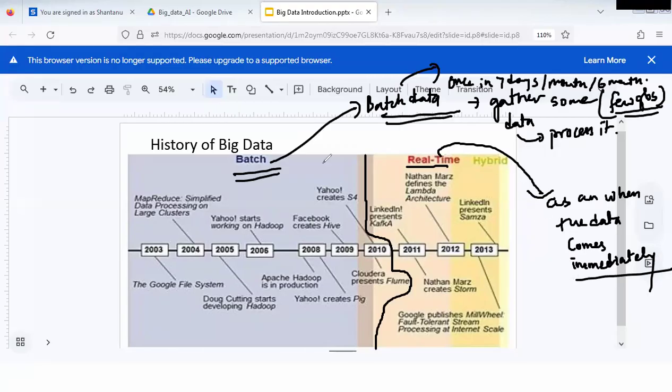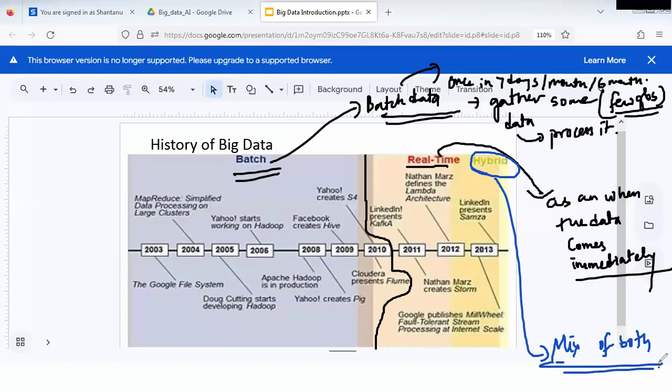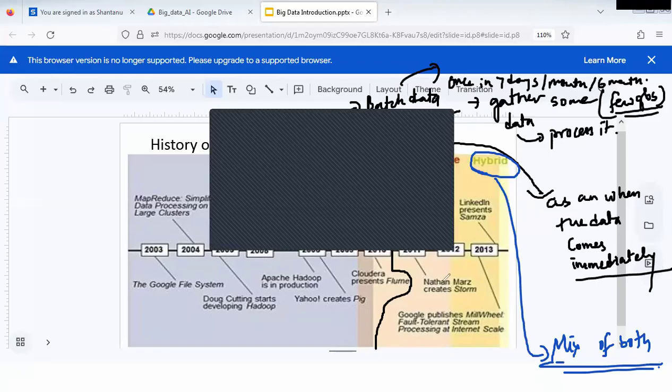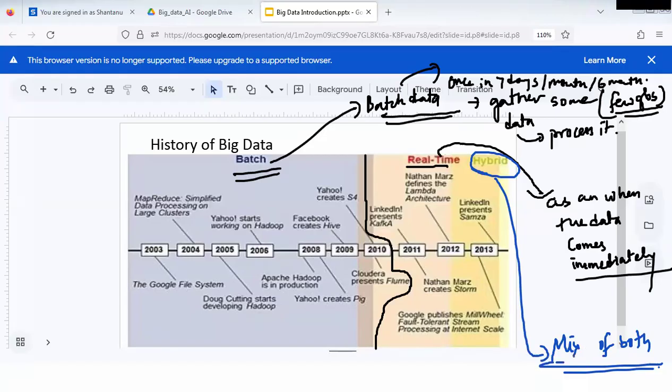And obviously as of today, आज की date में what is the latest thing is hybrid, where we are having mix of both. Okay, it's a hybrid kind of approach कि some part you try to do it immediately, some part you store and then you do it after a particular amount of time. Some like important part, very crucial part, immediate thing you want to process immediately, and there is some part which is not so important, so maybe you keep it for some days or 15-20 days or something, and then once you process it like that. So that is mix of hybrid mode. Okay, so that is the latest thing.